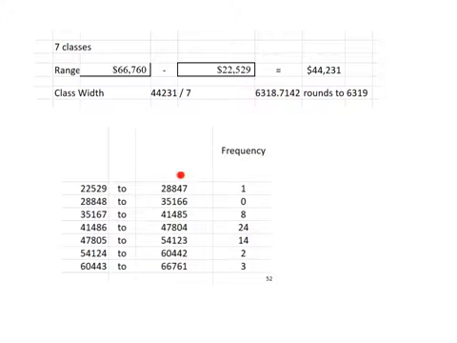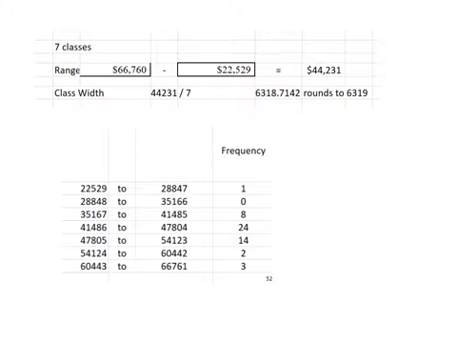Now, some people want to subtract these 2 values to figure out the class width. The trouble with that is they're not remembering that we're going to count this first one. It's almost like fence post problems, where you count how many fence posts you need, and you think, well, I've got a 10-foot stretch, I need 10 minus 1 is 9 fence posts, but you've got to remember to count the first one also. That's what's going on here. So I recommend, if you're looking to find class width, subtract these values here, and you should see that they're all the same. Okay, so I've got my classes built up, my bins built up, as some other textbooks call them.